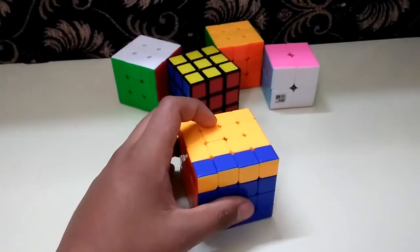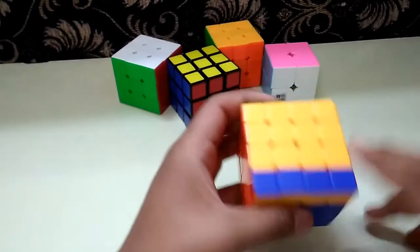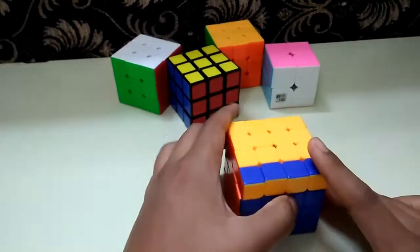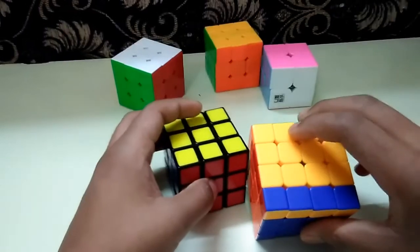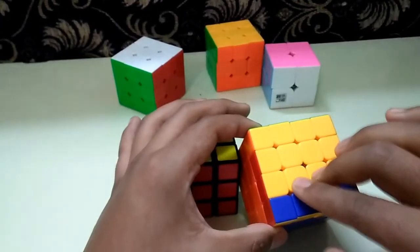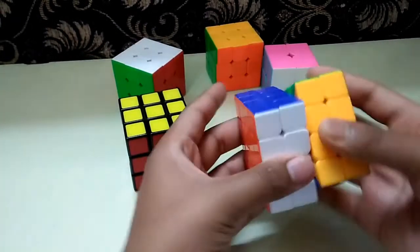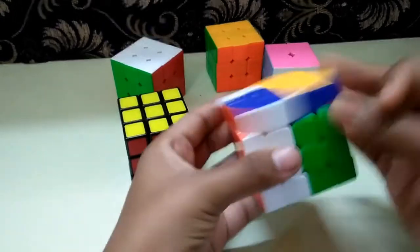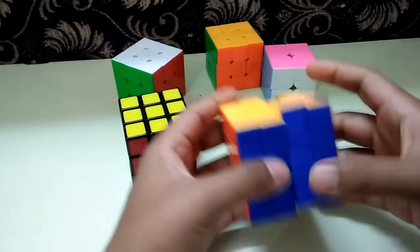And you will get to know about all the processes of how to solve the cube later. And for your information guys, while solving 4 by 4, you will sometimes get some cases which never occur in the 3 by 3. Like this one, it has a hook and a bar, which never comes here. So at that time you have to do a few parity algorithms to solve them, but don't worry, I will be teaching them really very soon.